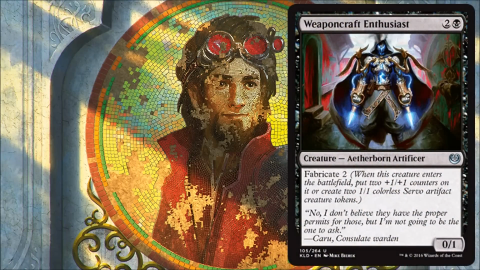Weapon Craft Enthusiast, another Fabricate card. This one costs 3, and yeah, 2/3 for 3, that's good for limited, and I even have the ability to split that power and toughness up and go wide, or use those to sacrifice servo tokens to other cards. Yeah, this is pretty good.